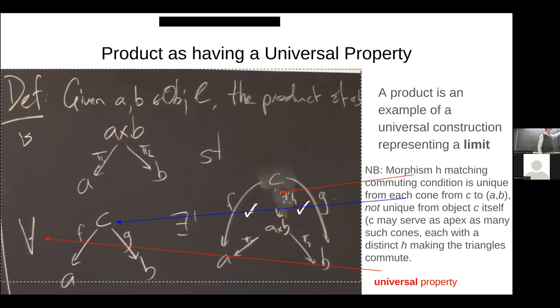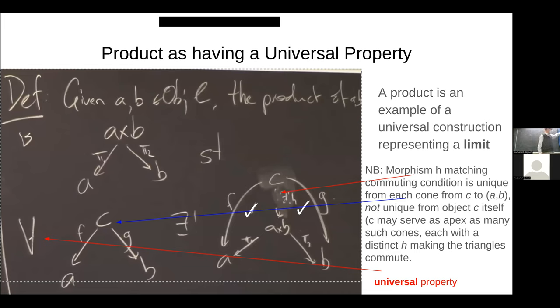I will say that the product summarizes information about A and B, but for an arbitrary category, it's worth noting that these are morphisms or functions. For an arbitrary category, they have to be things that are morphisms in that category, so they honor the structure of that category. These projection maps are not necessarily a unique thing here. In many categories you get the same A cross B for many different A's and B's. So the same product might result from several different pairs of A and B.